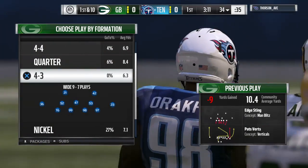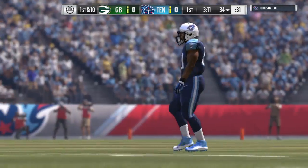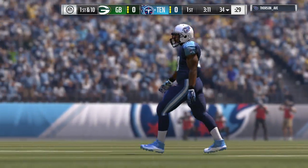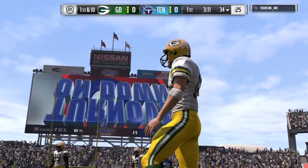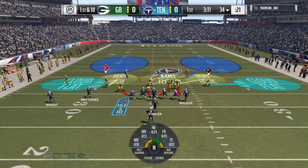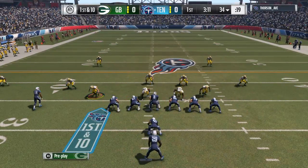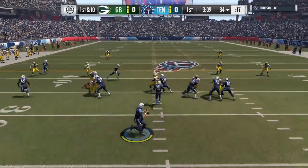And that could be a major momentum swing here early. Because the defense stopped them. How great is that? They go for it on the first drive of the game. They're the ones trying to establish something, trying to assert a little dominance. And guess what? You turn it back on them and give the ball to your own offense. I agree with you. It could change momentum in a big way.